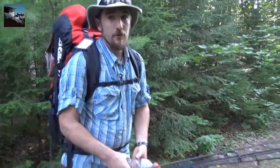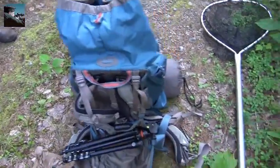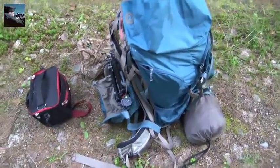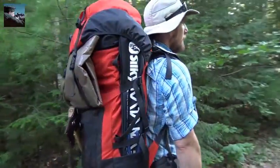Where are you taking me, Jer? Taking you to Channel Catfish Heaven. Should we just stay at the other lake? We could have. And just ate food? We could have just sat there. I got a huge pack. It weighs probably 40 pounds. I don't do lightweight stuff. Yeah, overnight supplies. To do overnight catfish.